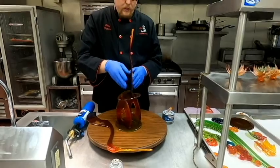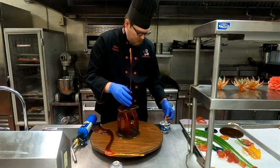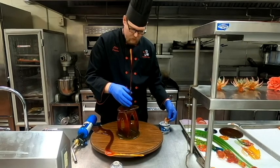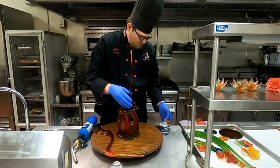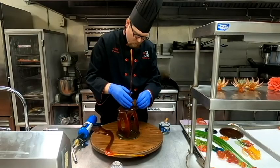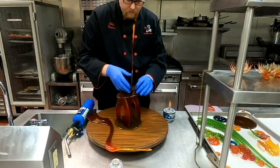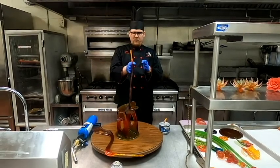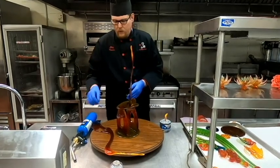Now this is where it gets very important to make sure that you have it straight up and down. So I'm going to hold it with one hand, and I'm going to melt the disc I prepared. Glue that right on like that. So now you want to step back, just make sure that everything is straight up and down. If it's leaning just a little bit this way, that's fine as long as it's leaning up against this. If it's leaning the other way, there's nothing to support it.